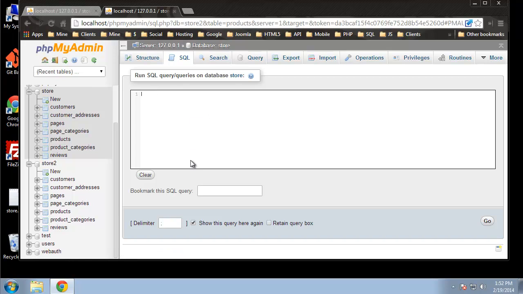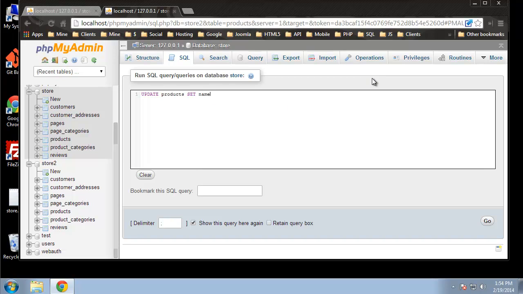All right, let's run a couple of queries here. Update syntax is pretty easy. We're just going to say update products, and we want to use the set keyword. We say set, and we want the name of the column we want to change, which is name.